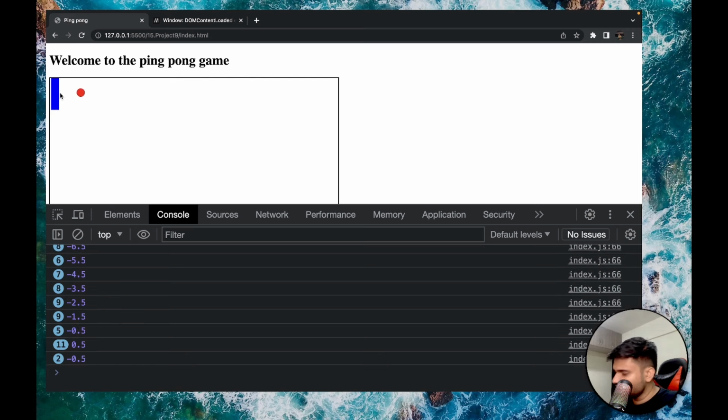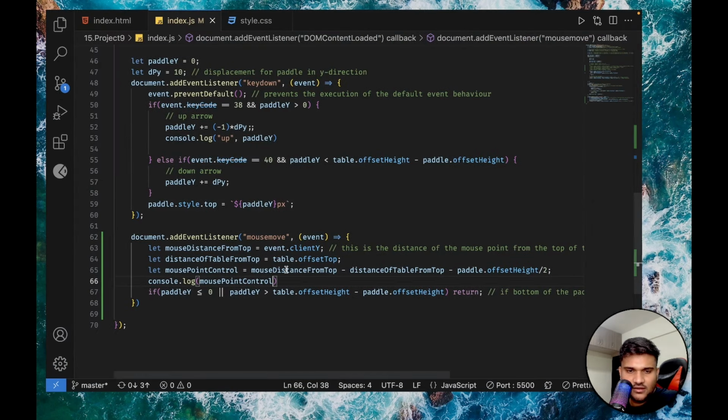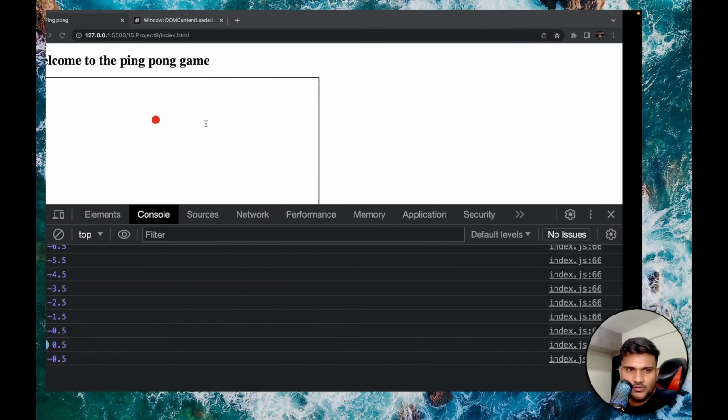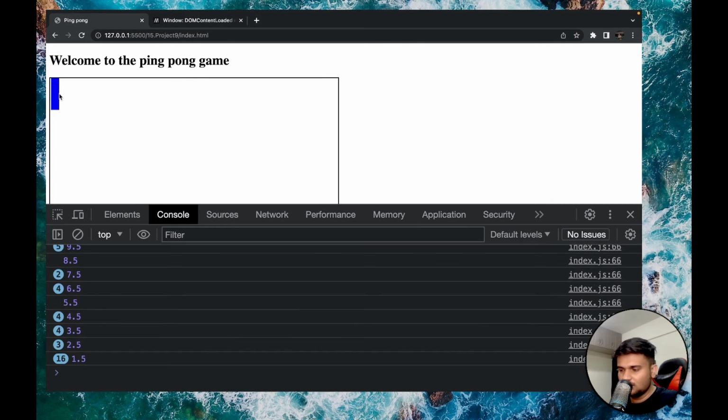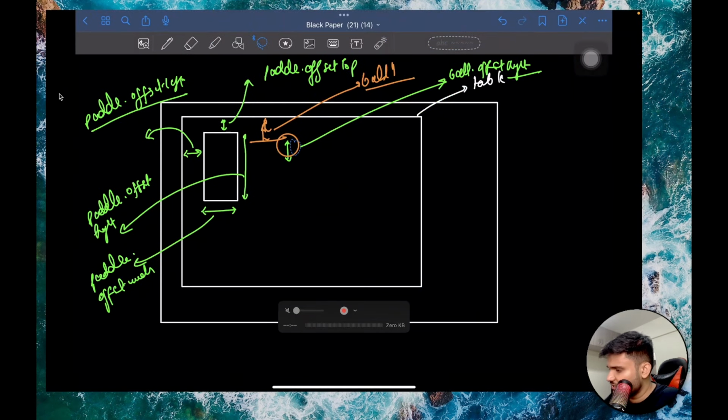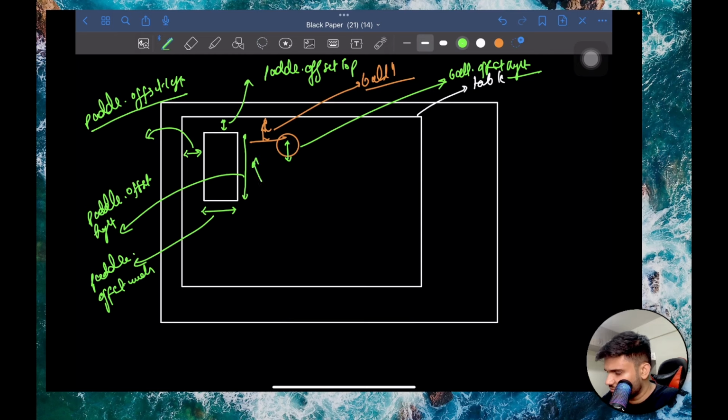And how is that? What we did was we took the mouse distance from the top. Consider this as your mouse pointer, then this is the mouse distance from the top.